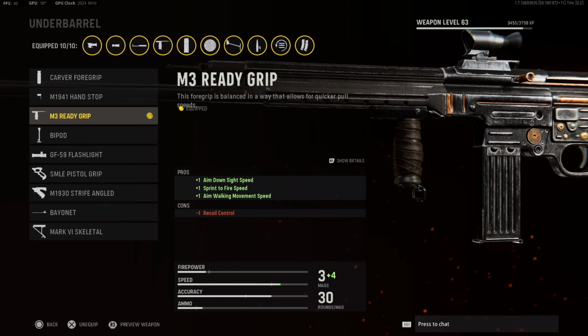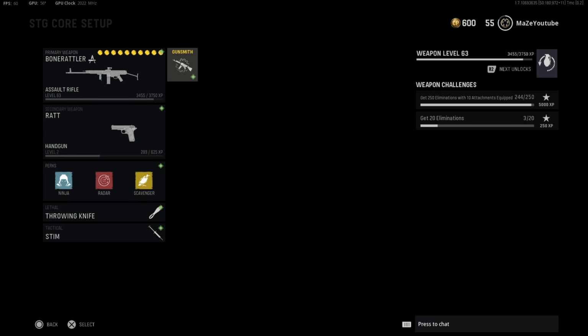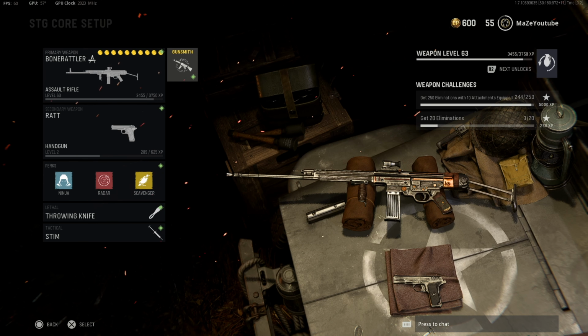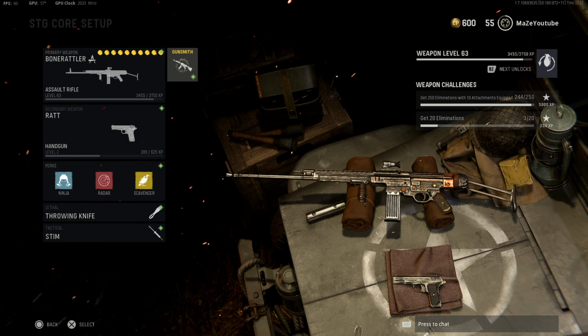Lastly, we got the M3 ready grip. This just helps the ADS, sprint to fire, and the aim walking movement speed. So pretty much, guys, this setup is going to help a lot with the recoil control and the ADS. It's the best balanced setup for you guys to use, and it's honestly one of the best setups I have right now for the STG.